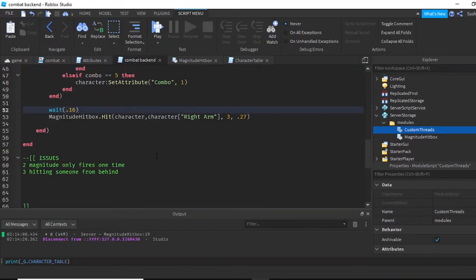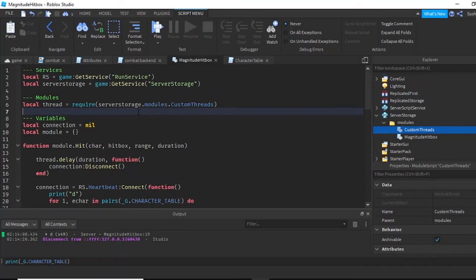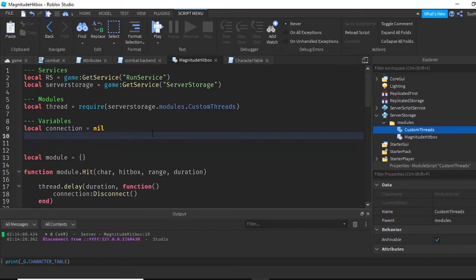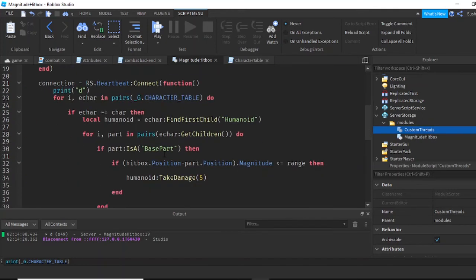We can remove this. There's one. Okay, but there's another issue. Let's replace this issue with hitting someone multiple times. So to fix this issue, we need to add hit tables. Okay, let's do something like this. Local hit list, this table. We're gonna make a table, right?